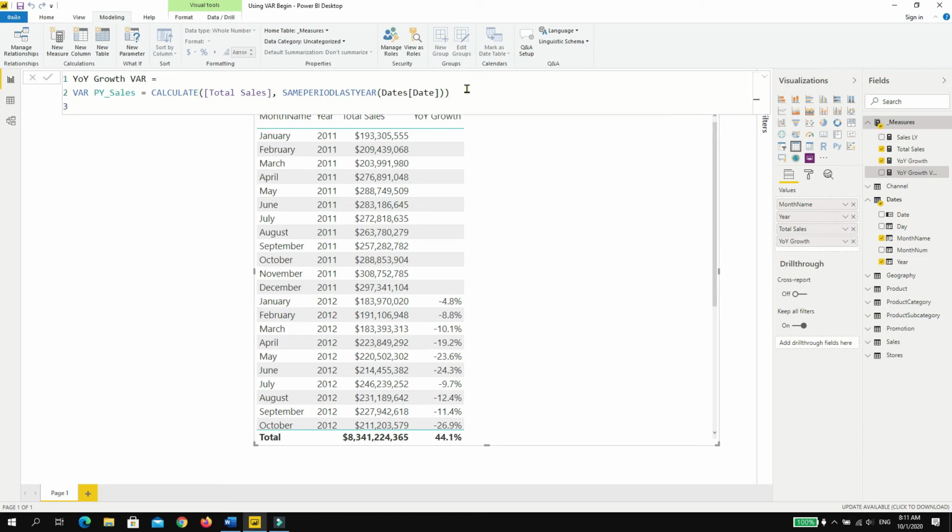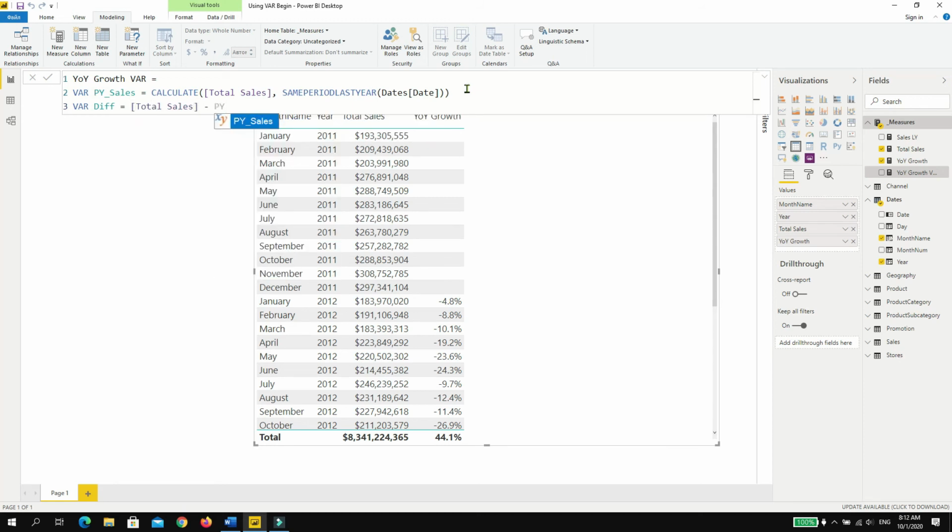Good. Now let's introduce the second variable, which is going to be the difference. The second variable will be the difference between original sales and the new sales. So I'm going to call it difference, and it's going to be total sales minus previous year sales.